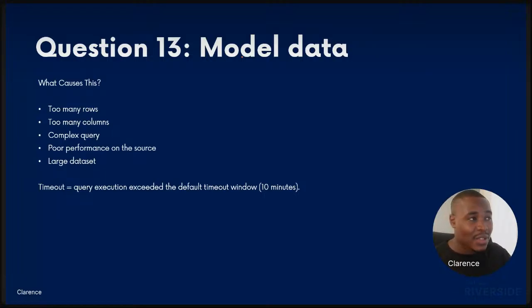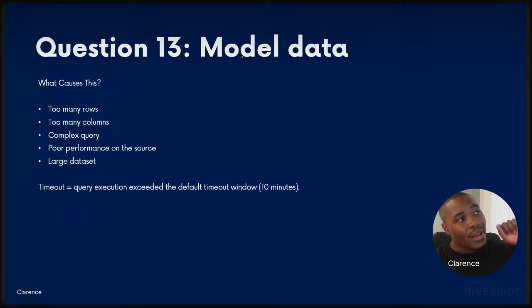Let's say the database that you're trying to pull data from is also very slow or doesn't have the computing power and stuff like that, that also impacts this and could result in that error. The other one is large data sets. If your data set is large, you already know what's going on.